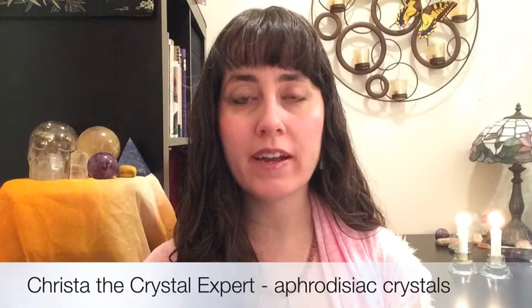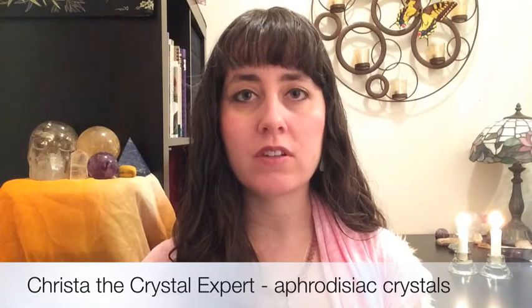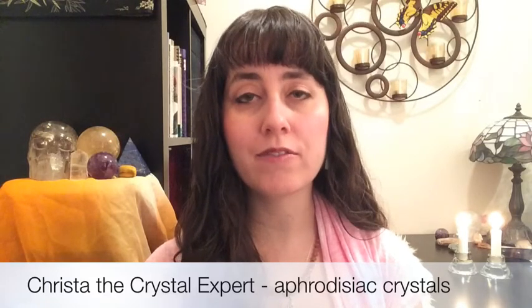And how the pink tourmaline can work for you ladies is if you carry this with you in your pocket or also put it under your pillow and sleep with it, then it starts to harmonize with your energy fields and it helps to promote passion, sensuality, and beauty. So it will help you to really bring out those sensual energies and those playful energies during sexual activity, but it will also help you to feel beautiful in your body. And when you're deeply connecting to your body in that way and feeling beautiful, then that in itself can be an aphrodisiac for your lover.